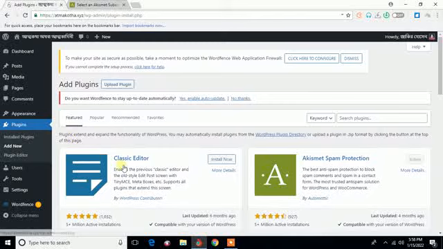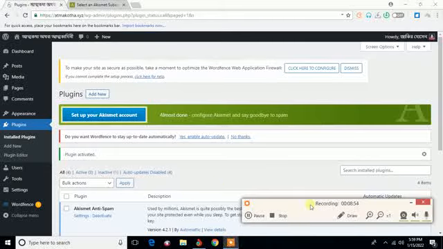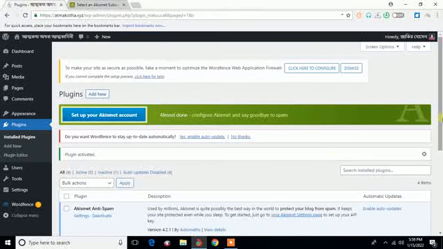Okay, I like to use Classic Editor. I like this editor a lot because I'm not used to the block editor, I mean the Gutenberg editor. I believe that's an alternative to the classic editor. Previously the editor was the classic editor, but recently, maybe 6 months or a year ago, the Gutenberg or block editor came into existence, and after that it has become quite difficult for many people like me.